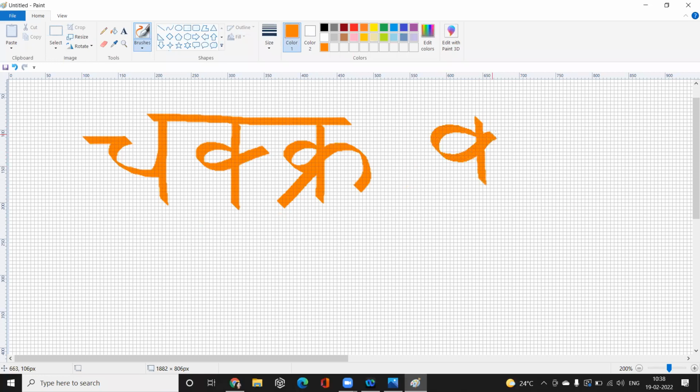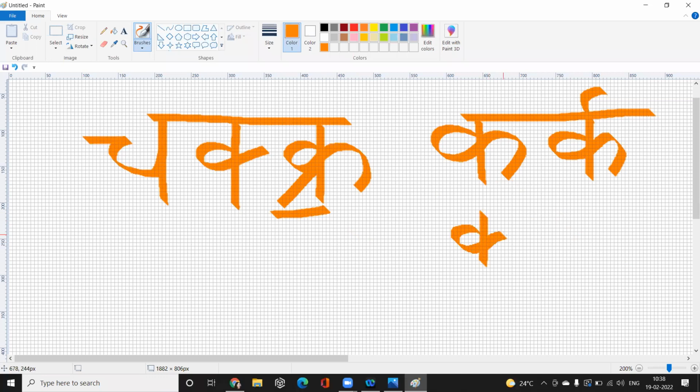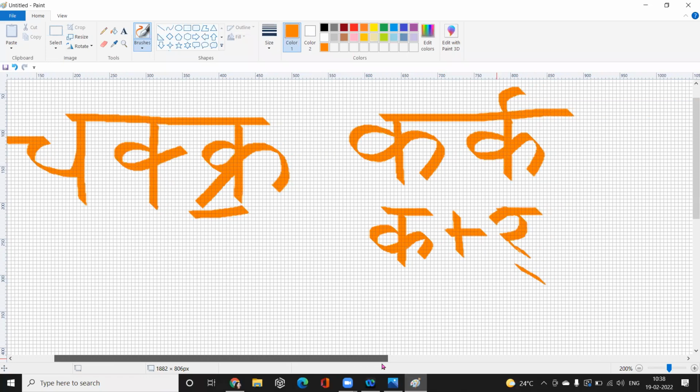For example, I gave the example of kark. Now the difference between this r on the top here and r below with k here is this. When we say kark, k is complete. Then we have the sound of r half. The r sound is incomplete. I mean, the letter r is incomplete, half. And then the k sound is again full. This is what is kark. It is not karak. It is kark because the r sound is half here, correct?